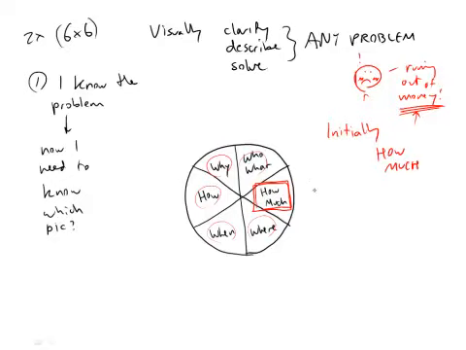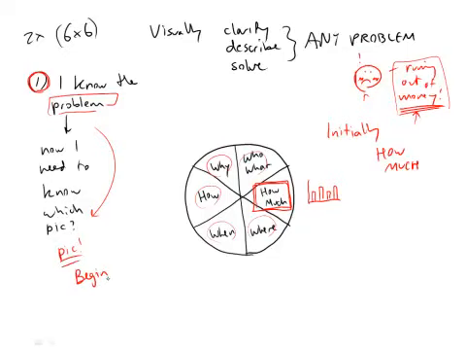So what do I do as a visual problem solver when someone says I'm running out of money? The first thing I do is I start to draw some charts. Okay, that was approach to using 6 by 6 number 1. I'm able to use the 6 by 6 to help me identify the problem type. Once I know the problem type, I know exactly which picture to begin drawing. Now, as I start to explore this problem in more detail, I may have started with the chart, but very likely I'm going to end up drawing some of the others. But the critical issue is knowing how to start. So that's the first way.